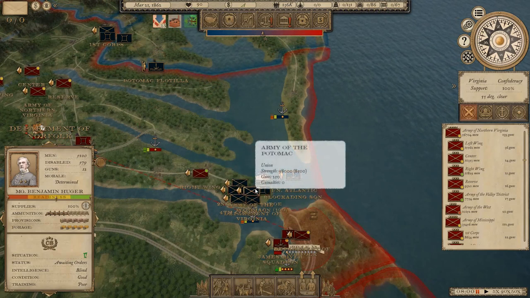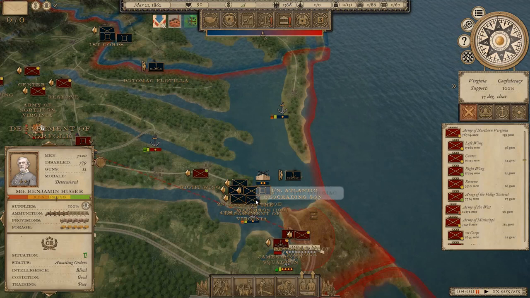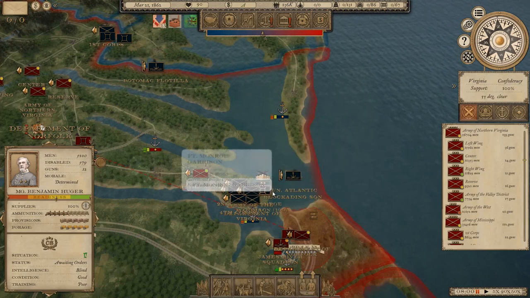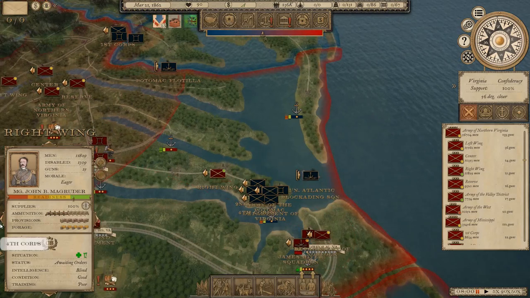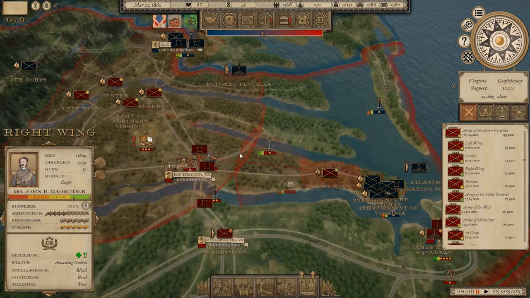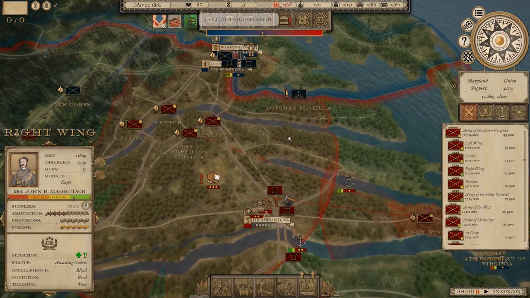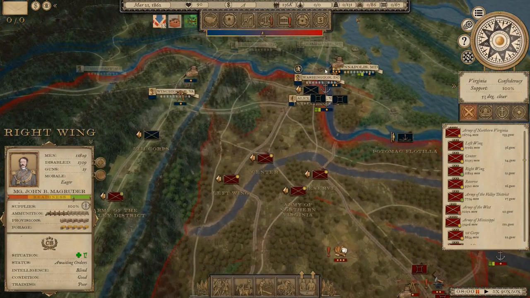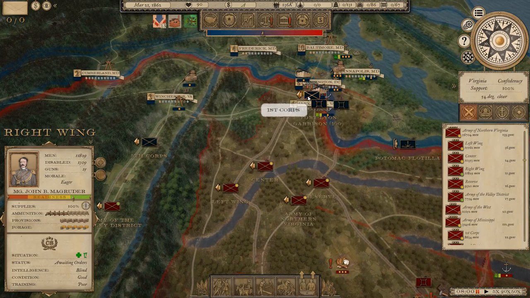So the Army of Potomac, 98,000 men. Obviously, we've got 4 corps over here plus the troops at Fort Monroe. Facing them, we've got the right wing under Magruder, 11,800 men. They're going to have to fall back from there when they advance. We're going to have to pull our men back to protect Washington as they did historically, but we're going to leave somebody here to try and occupy the first corps.